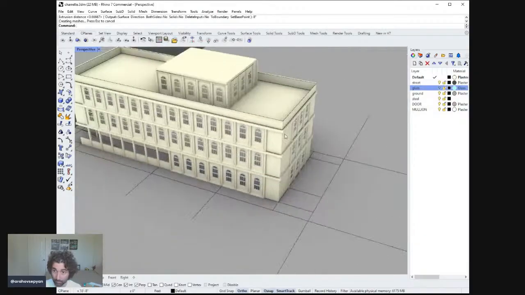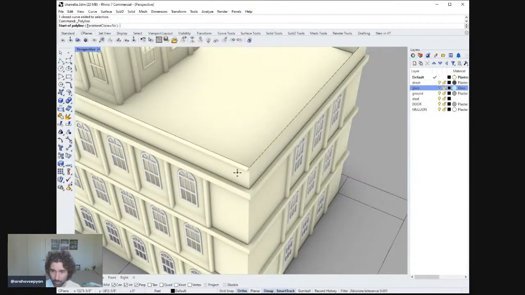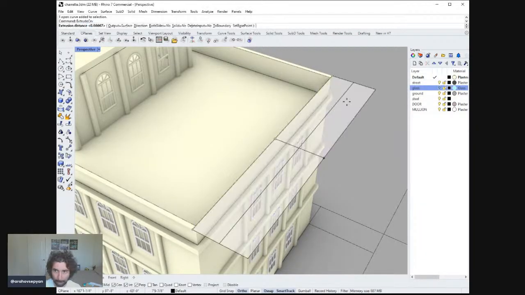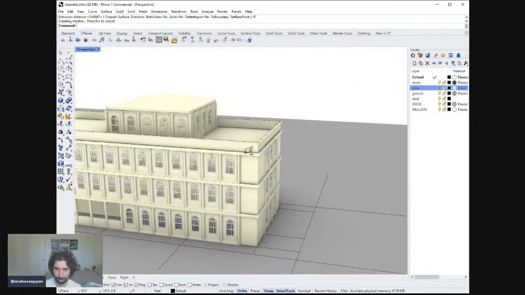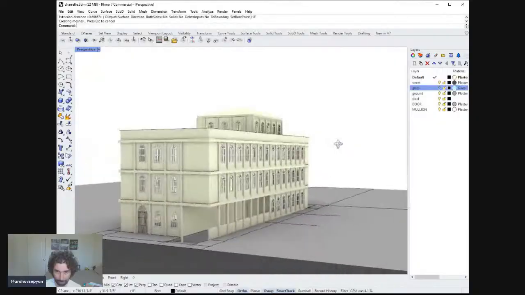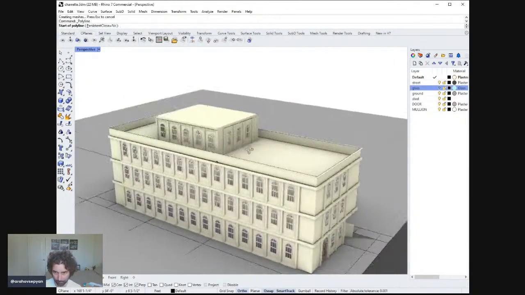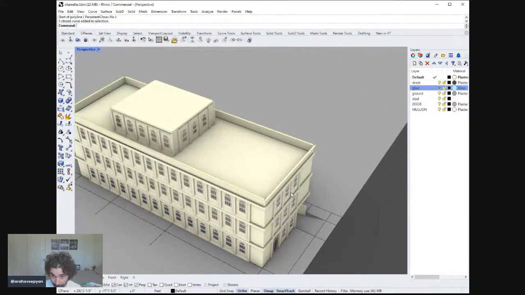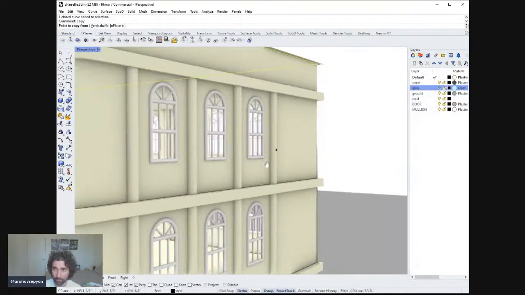And then let's extrude this one from edge to edge. Now, let's copy this down 12 inches.